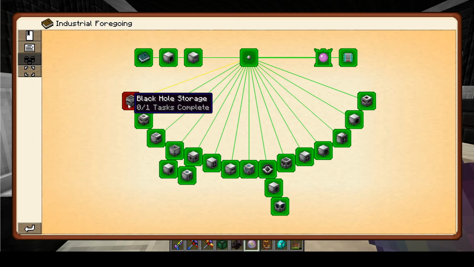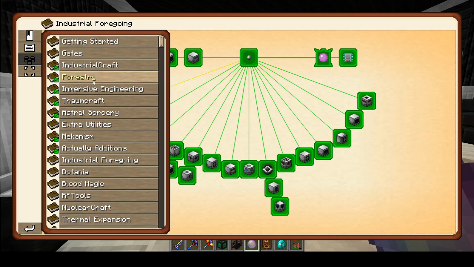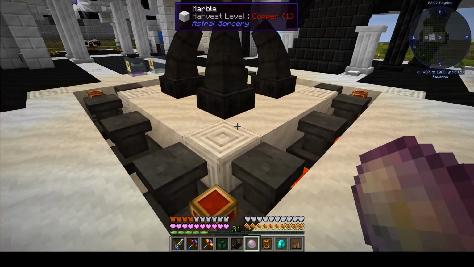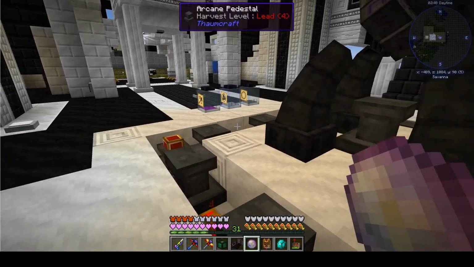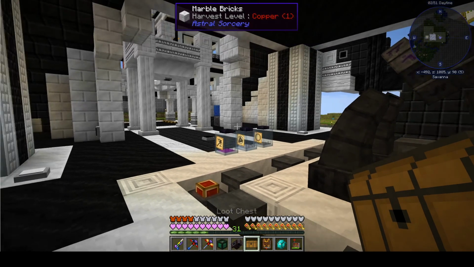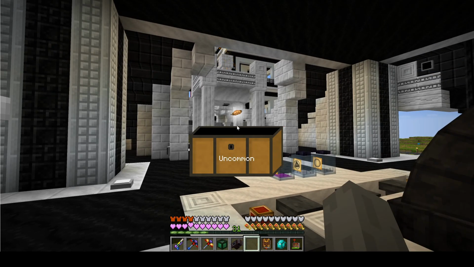In Industrial Foregoing, the black hole stuff is a bit hard to craft. So there are other things in here that are sort of a pain and take some time. But Thaumcraft for me is the one that is the most futzy. And now the big question is, did I escape Thaumcraft with my mind intact?